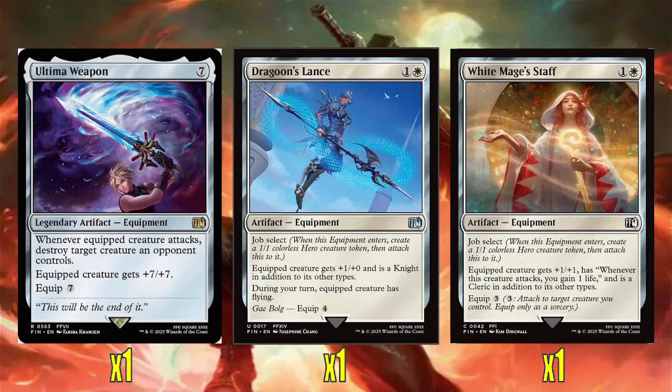So I really like this. I really like it when equipment makes something that it then equips onto. So it's not like you're just playing it to an empty board and it does nothing. You're adding to your board in 2 ways. You're adding the equipment and you're adding an extra body. So yeah, I really like this.